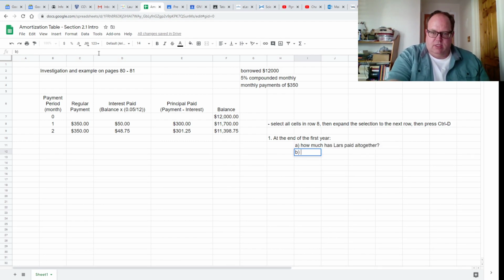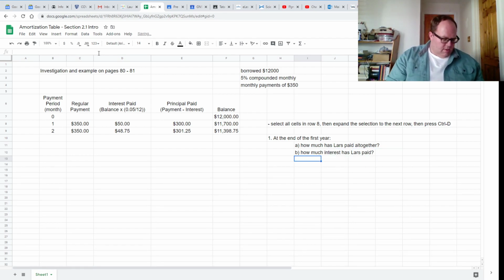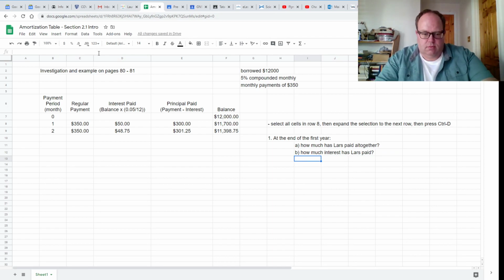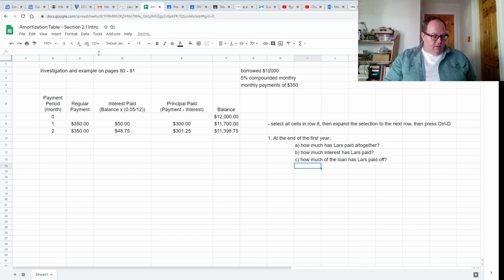How much interest has he paid? And how much of the principal has he paid off? How much of the loan has he paid off? So let's find that out.